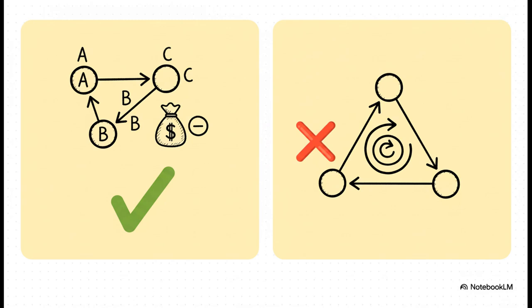And here is that critical distinction. A single negative edge, like that subsidized toll road, is totally fine. Floyd-Warshall handles that perfectly. The real problem is a negative cycle. That's a loop you can go around and around that actually ends up reducing your total travel cost each time. If you have one of those, you could just drive that loop forever to get an infinitely short path, and the whole idea of a shortest path just breaks down.